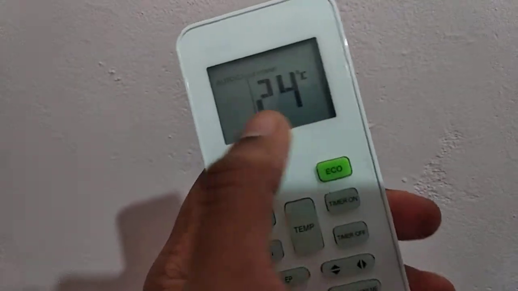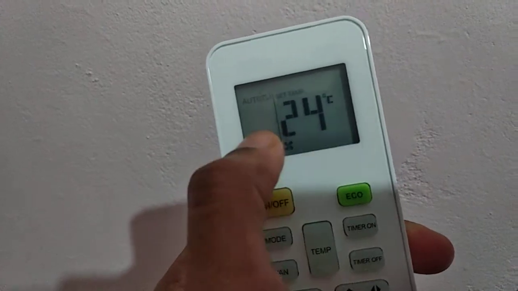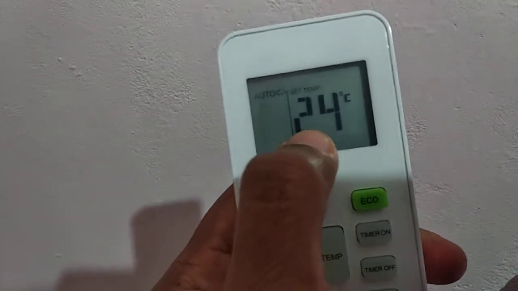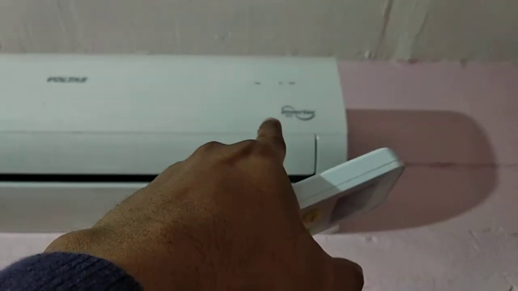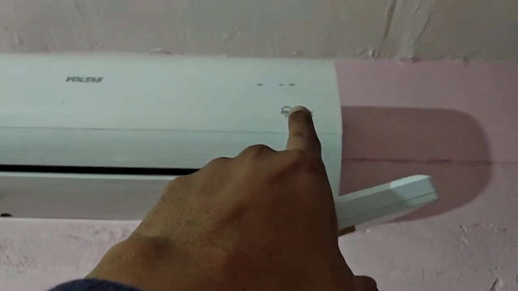If it does not come on this screen, it will come on your AC unit display. Don't worry about this. Everything will come there.